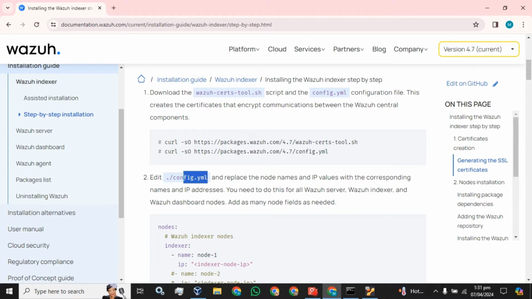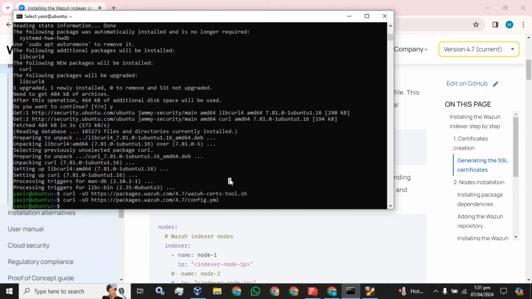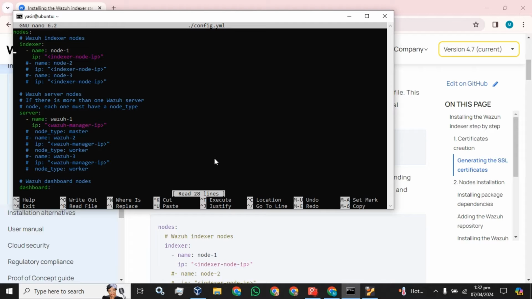Now we will edit this configuration file. So what we are going to name our machine?